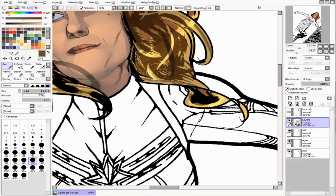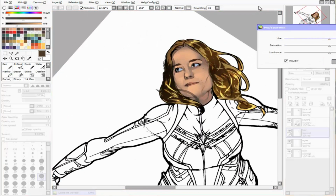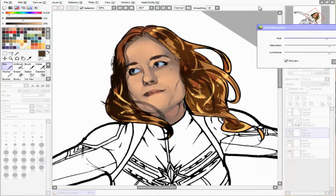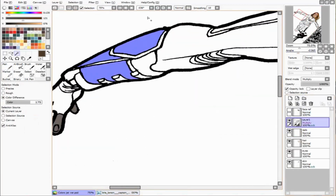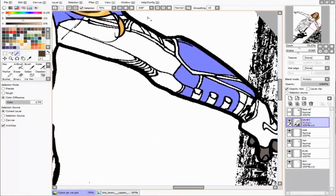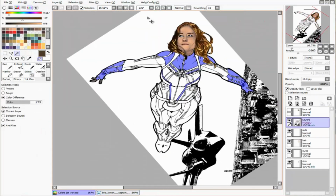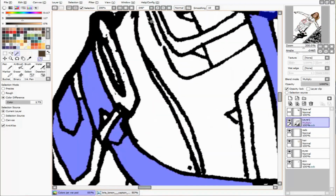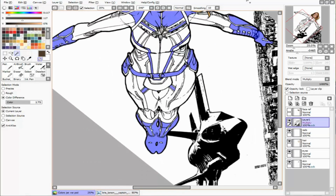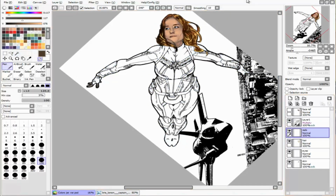Shout out to whoever designed the movie version of this costume. It's really cool, and it ends up looking really cool, but there's so many details and so many lines, and I know the movies like to do that, but it looks very cool once you do it. Shout out to whoever the costume designer was. And I like what they did with the movie version costume as well, because it does look like the one from the comic, just a little more technical, a little more mechanical, which is special in that every time a movie adapts a comic book costume, it changes like 100%, but I feel like this is the closest they've actually kept a comic outfit to the source material.